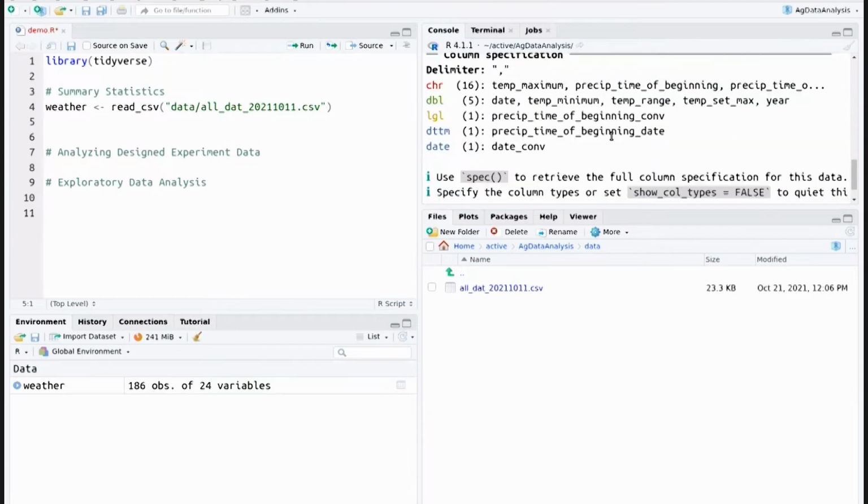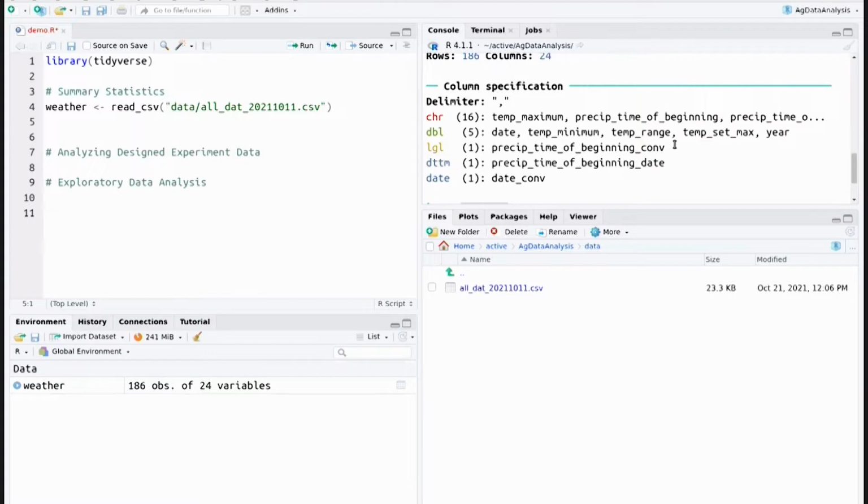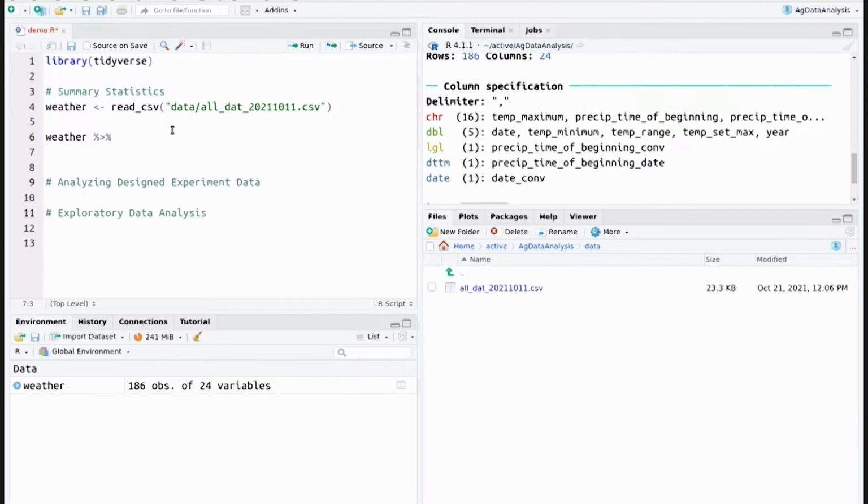Okay, and so as you read it in, it actually gives you a little bit of summary about some of the, as it's parsing things, how it's processed it. One of the really great things, or important steps, I guess you could say, for doing analysis is first making sure that the data that you're going to work with doesn't have errors in it, doesn't have mistakes or outliers or things like that. You have to make sure you're working with a clean data set. And thankfully, summary statistics are a really good way to begin to explore some of that.